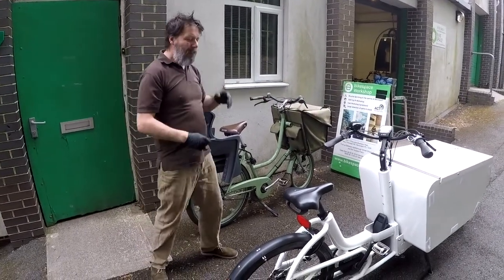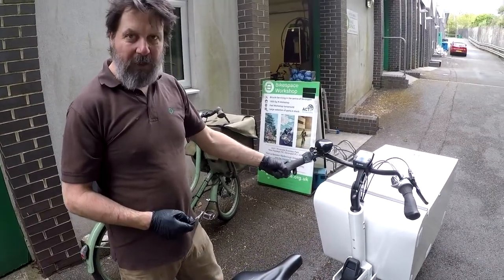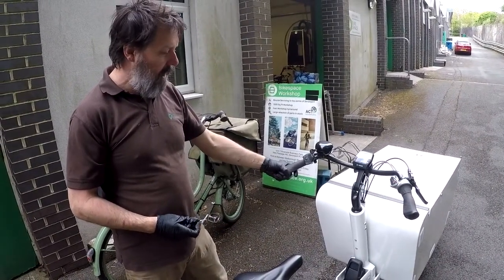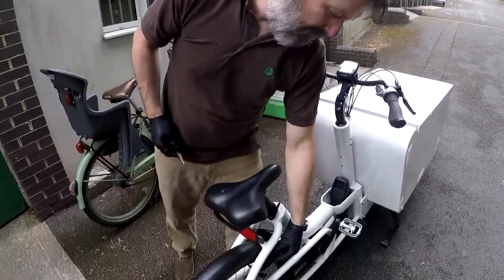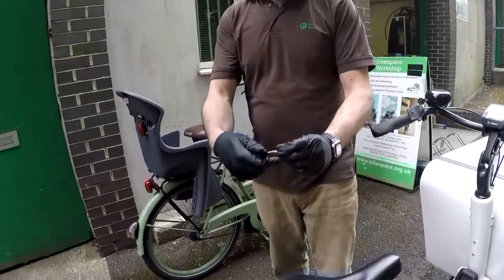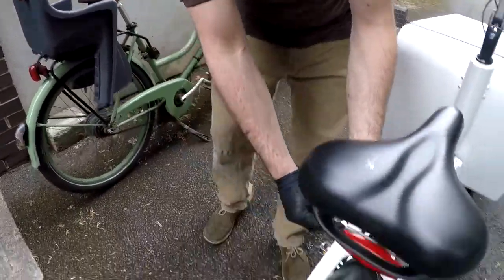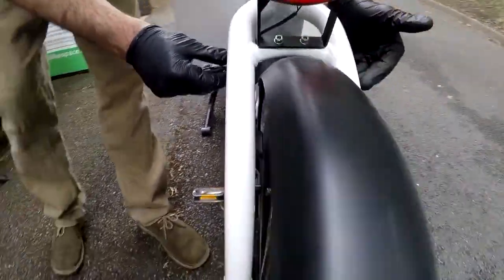Right, I'm just going to show you how to use the cargo bike. The first thing we need to think about is security: unlocking it, locking it up and opening the box. You've got a frame mounted lock on here like a lot of European bikes have. I'm going to take the key with the black piece on it, pop it in this side, give it a turn and lift that lever up.